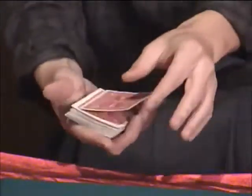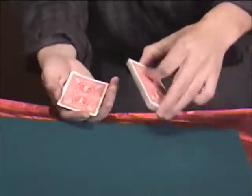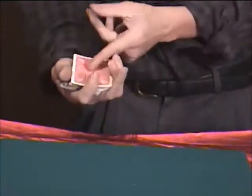You're at the nine. Again, in slow motion, the card is selected, return to the deck. You just kind of dribble the rest of the cards on. It looks like you're just dribbling the cards on top. Again, you left yourself a little handle right there. As you're squaring them up, it comes up and over.